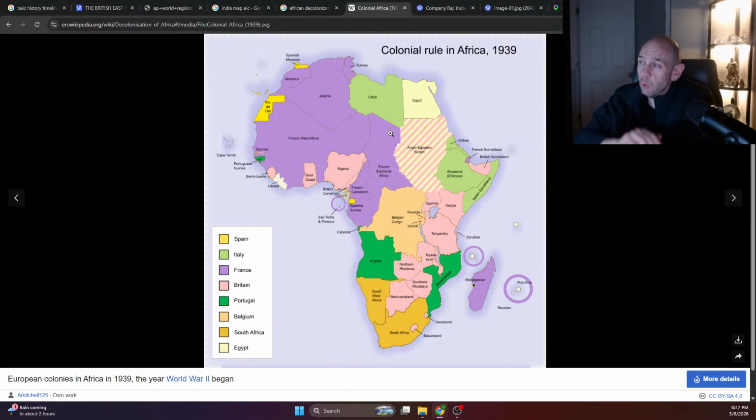It cost more money to run the colonies than the colonies earned for the European governments. Now, I'm making a distinction. If you were a European company having access to these cheap goods or these cheap resources, that absolutely was a profit maker. So the companies found it very profitable, but at the expense of the government. The government had to foot the bill for this.